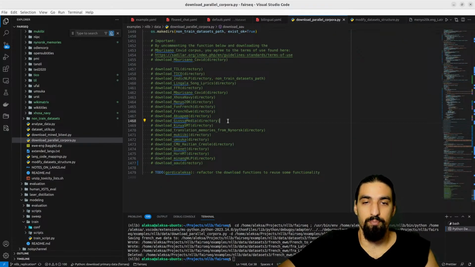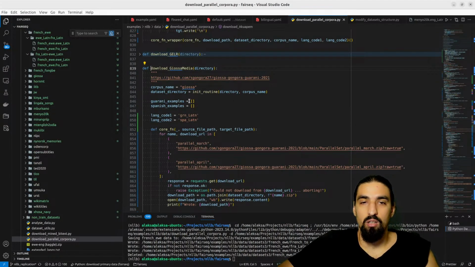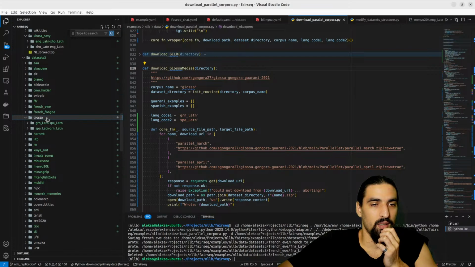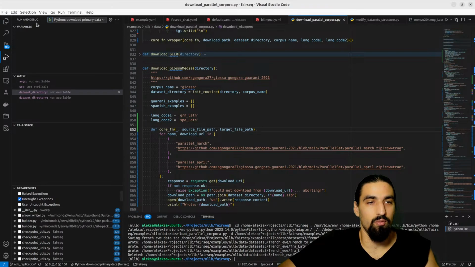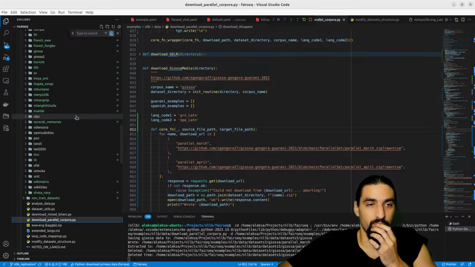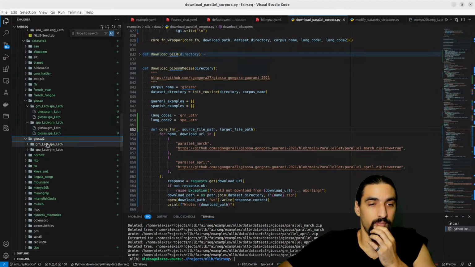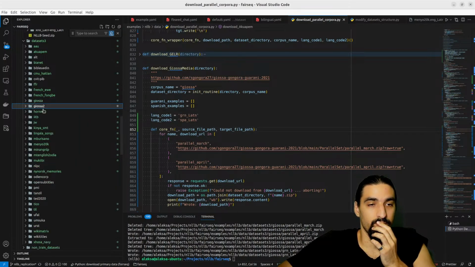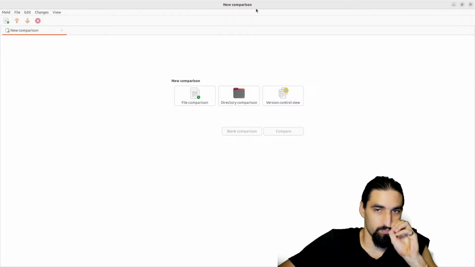worked nicely. Let's just run it, make sure we didn't make any silly mistake. So this is Giosa dataset. Let's just rename it to 2. And let's rerun it. Hit run. Here it is. Let's just run meld, directory comparison.